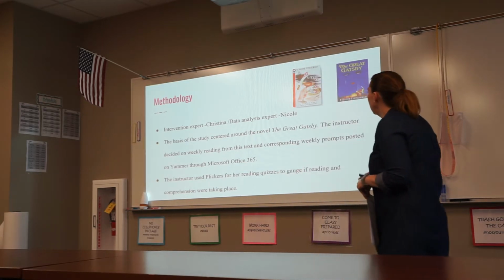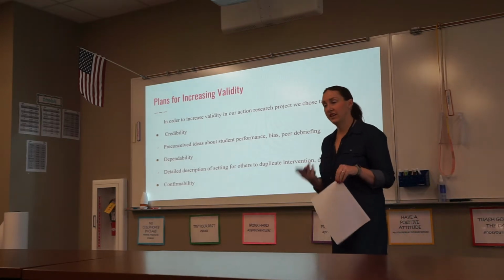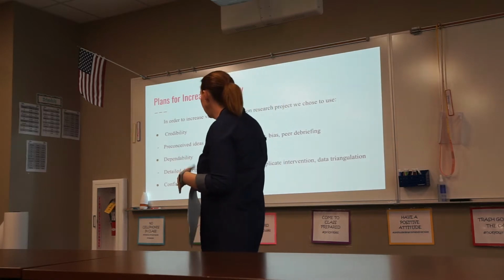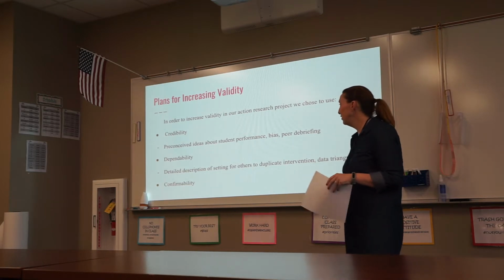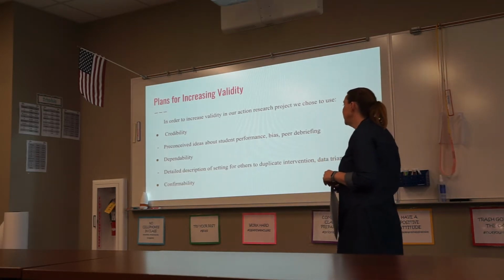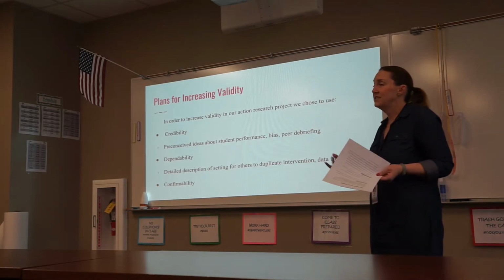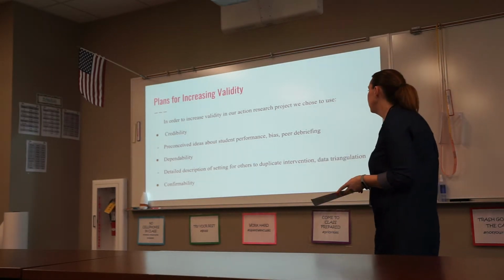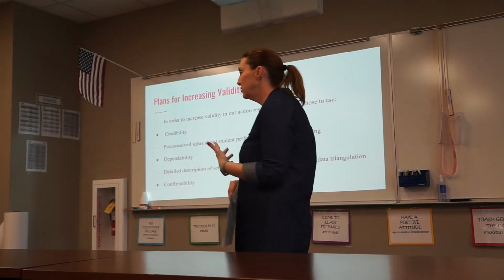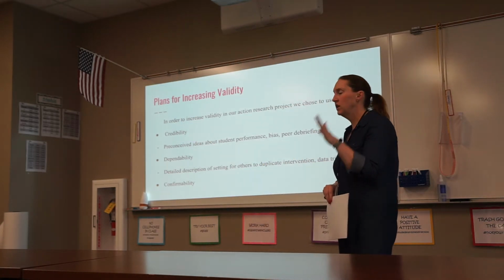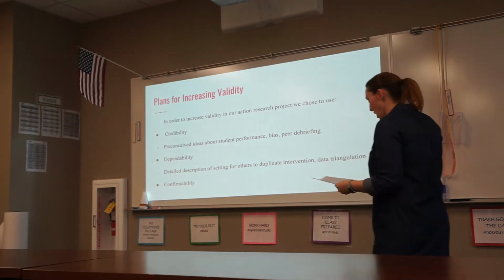So the way we were trying to increase the validity of our study, we used credibility, looking at preconceived ideas about student performance, bias, and peer debriefing. We looked at dependability, a detailed description of the setting for others to duplicate the intervention using data triangulation. So we used several different ways. We did a pre and post survey about how comfortable students were with using technology and how comfortable they were giving answers when called upon by teachers.